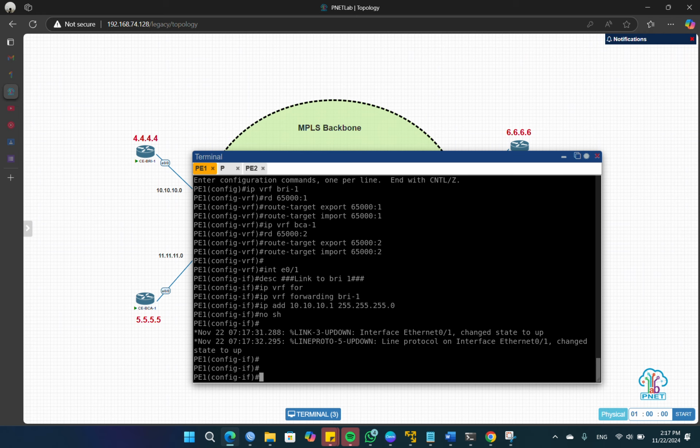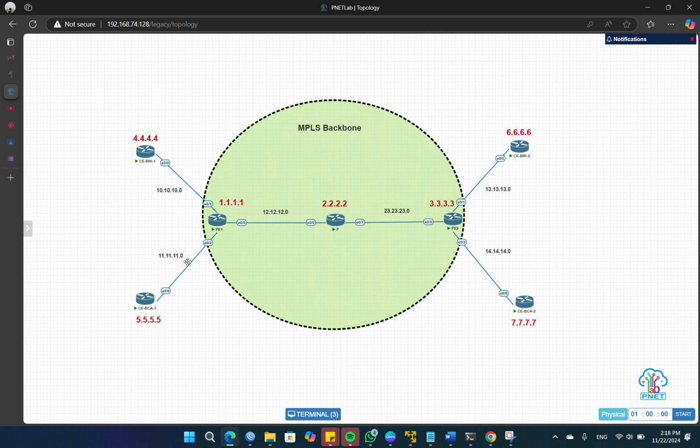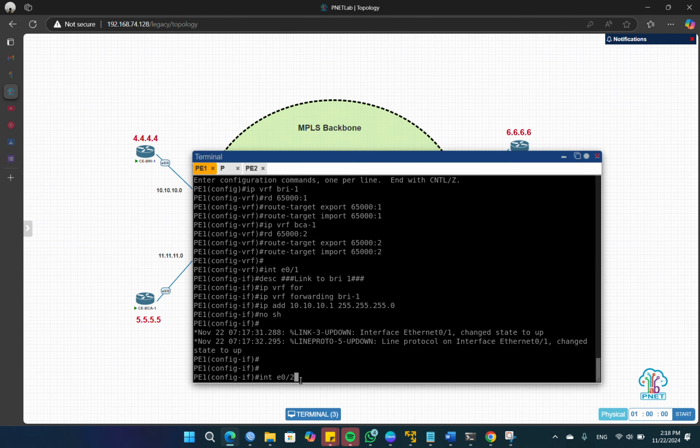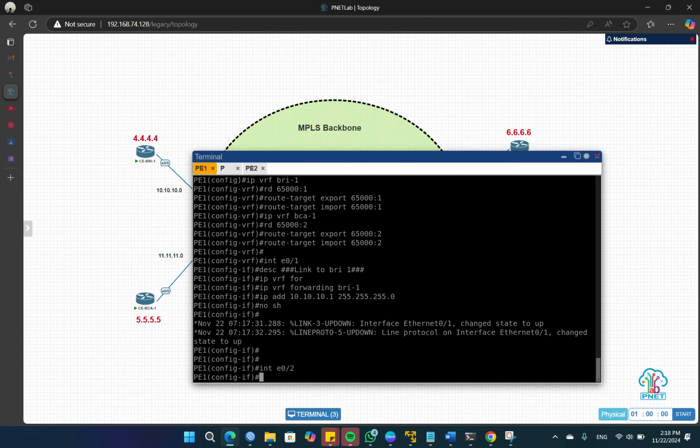Okay, and also we're gonna set the interface to BCA1. There is the Ethernet 0/2 connected to BCA1. Write the description: link to BCA1.